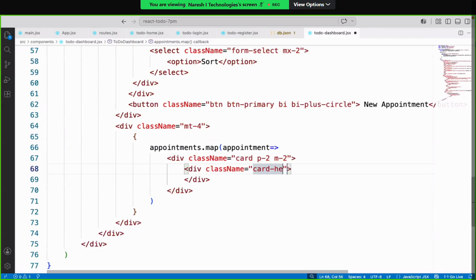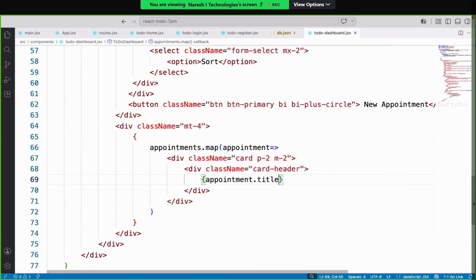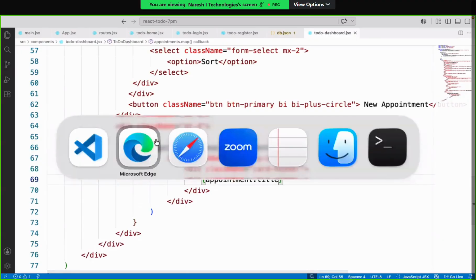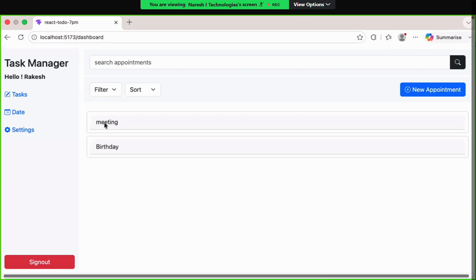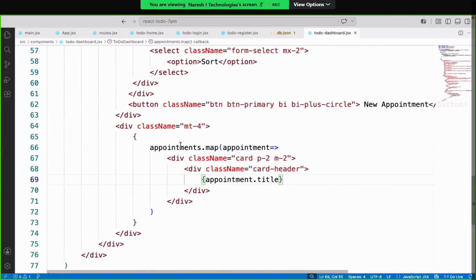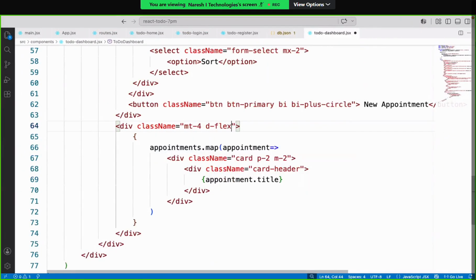In the card header, I want to display the appointment title. Every appointment has a title. It should display that appointment title there. So it says title of appointment. I'm just giving this as d-flex. Okay, flex-wrap, that will be better.